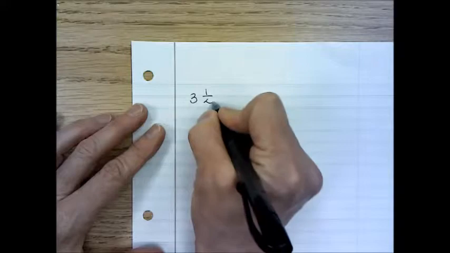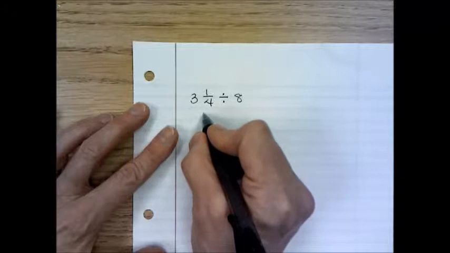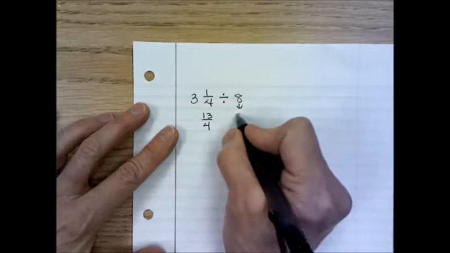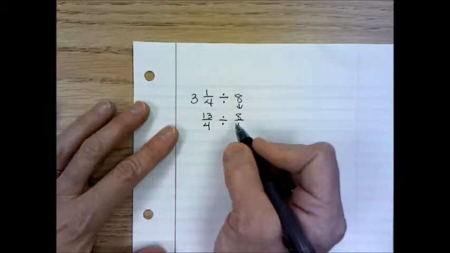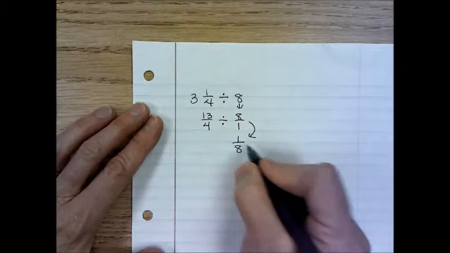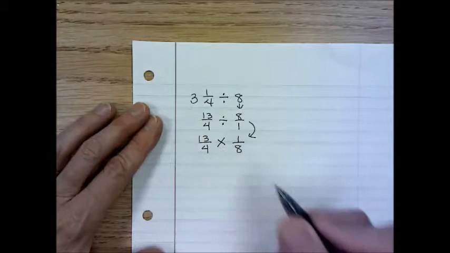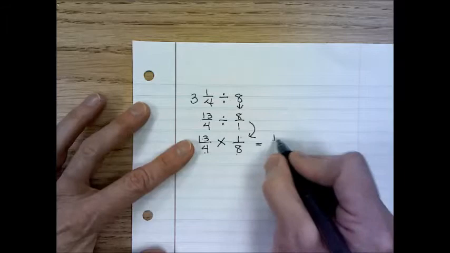One last problem to review for division. If we have three and one-fourth divided by eight. First we would write this as thirteen-fourths. Now remember eight as a fraction is just eight over one. So first just write it as a division problem. Now let's go ahead and write the reciprocal of the second term, which would be one-eighth. So now we have thirteen over four times one-eighth. Can I cross-cancel anything? No. Thirteen times one would be thirteen. Four times eight would be thirty-two. So there's a quick review of multiplication and division of fractions and mixed numbers.